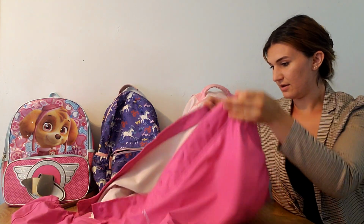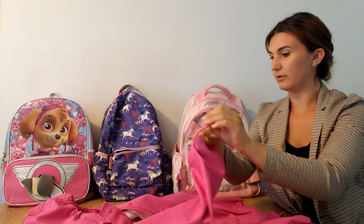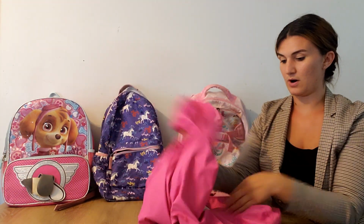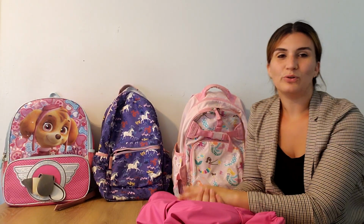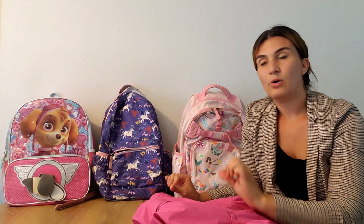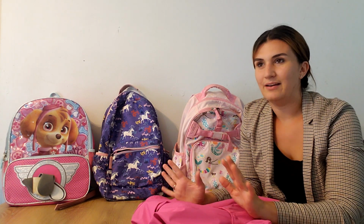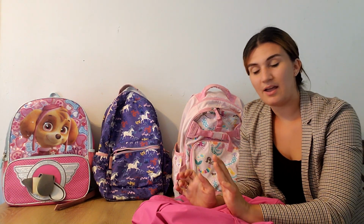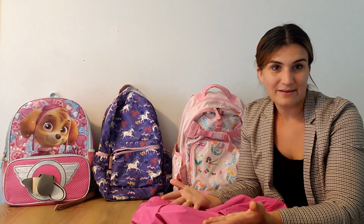And then the rain jacket as well, which has elastic as well as the adjustable Velcro here. It has the hood attached, it has reflective strips, and it's just perfect for being outside, playing in creeks, being in the rain, being in an outdoor learning environment, all of those things. It just will really help to keep the children warm, cozy, and dry so that they are enjoying their experience outside and not wet and cold and wanting to come in. So those are two brands that I wanted to mention to you guys, just because I have really found these to be very durable as well as practical items for my own children.